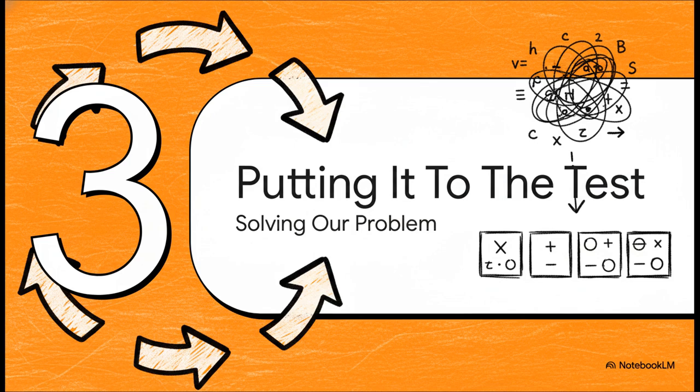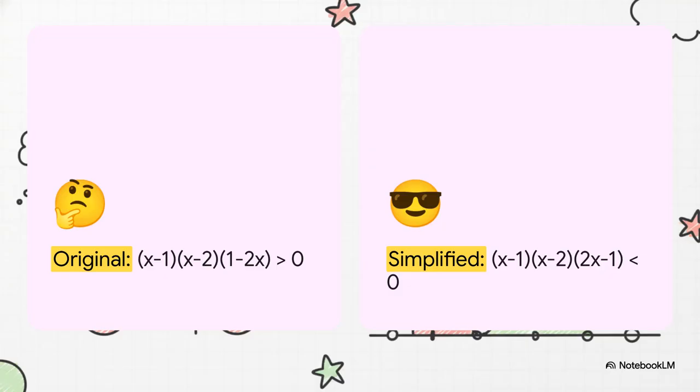Okay, theory is great, but let's see this thing in action. We're going to take that 4-step method and apply it to that intimidating problem we started with, and you're going to watch it become super simple. First things first, a little housekeeping. This method works best when all the x terms are positive. You see that 1 minus 2x term? We want to flip that. So we'll multiply the whole inequality by -1, which turns it into 2x minus 1. But, and this is absolutely crucial, anytime you multiply or divide an inequality by a negative number, you have to flip the sign. So greater than 0 becomes less than 0.